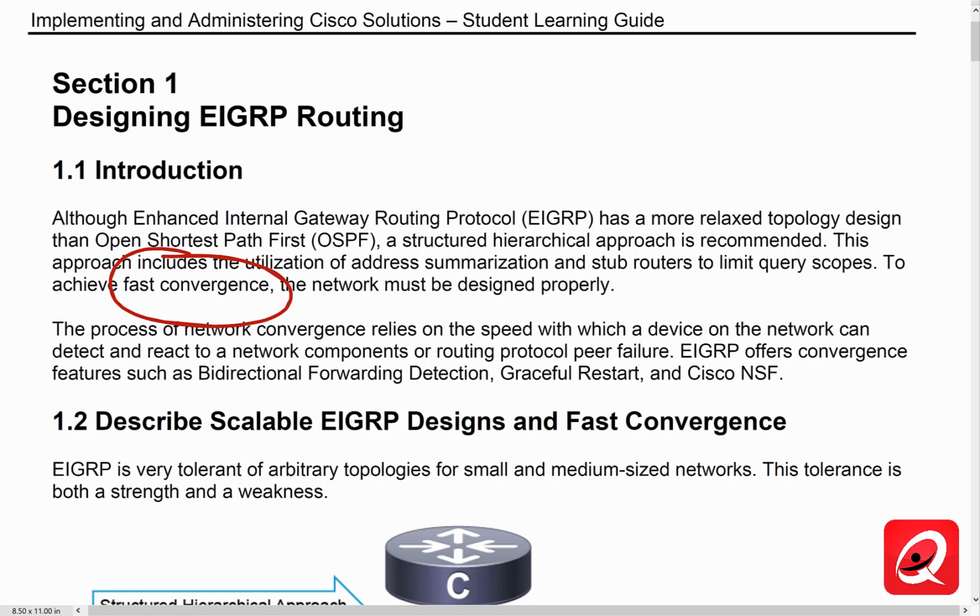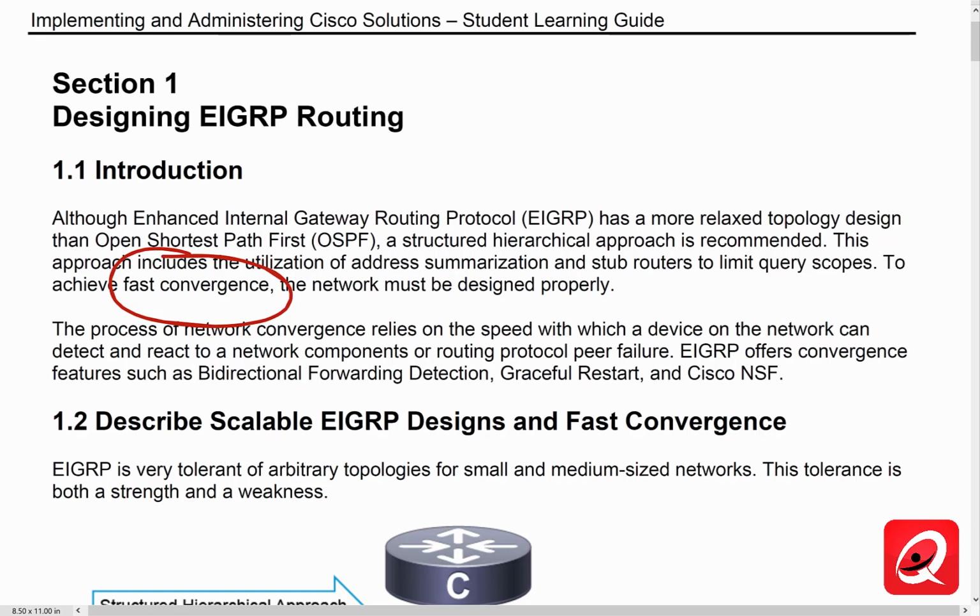All right. So convergence is something that we always try to consider when we're choosing a routing protocol and when we're choosing to implement a routing protocol in a particular topology. The other thing that we consider is scalability. And scalability can come in different factors as well. Some might argue that EIGRP is in fact more scalable because it has this kind of arbitrary design where you don't really have all these design restrictions on where areas have to be placed and how routers have to be connected to the backbone and the backbone has to be contiguous and so on.